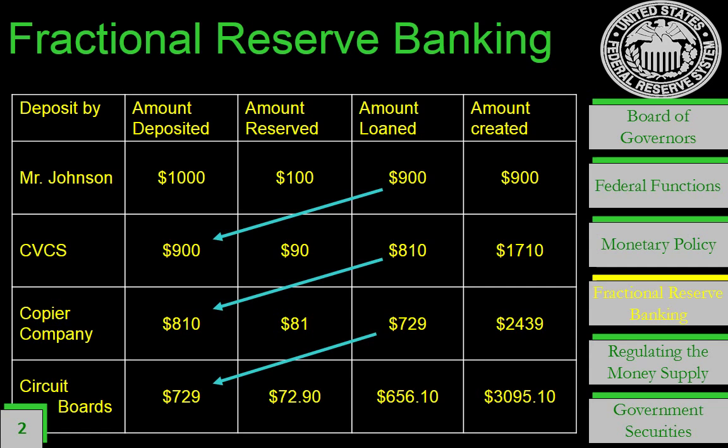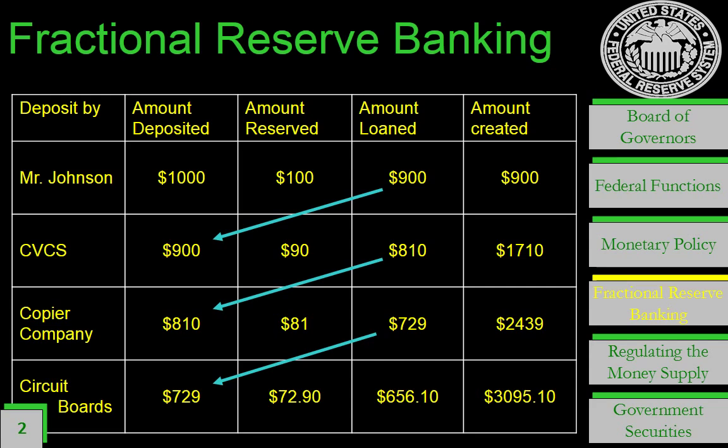So the school, the Cumberland Valley Christian School, gets $900. They put it in their bank. They keep $90 on hand in case anyone shows up, and they loan out $810 because they had to pay for a new copier. So you see that we've added another $810 to the economy that didn't really exist, but because the banks work on a fractional system, they keep a little bit of the money and loan the rest out. Then they pay the copier company, then they put it in their bank, and then we have the fractional reserve system hit again. And so this is a multiple expansion of the money supply as it continues to go through.